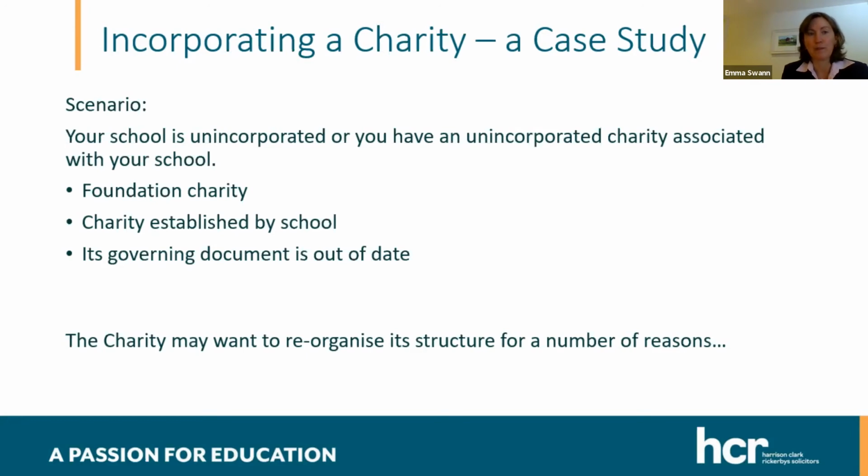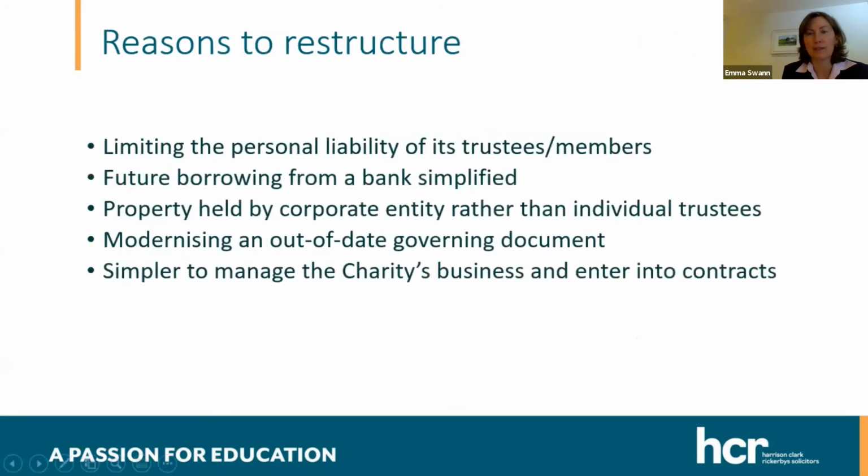Now, the sort of problems that you're likely to come across here are that the governing document, as I've indicated, may have been put in place many years ago and potentially hasn't been updated. Also, you may run into difficulties as circumstances change, if the trustees now wish to obtain a bank loan or acquire some nearby land. So what I'm going to do now is look in a little more detail, if we can move on to the next slide, please, at some of the reasons why you may want to consider restructuring an unincorporated charity.